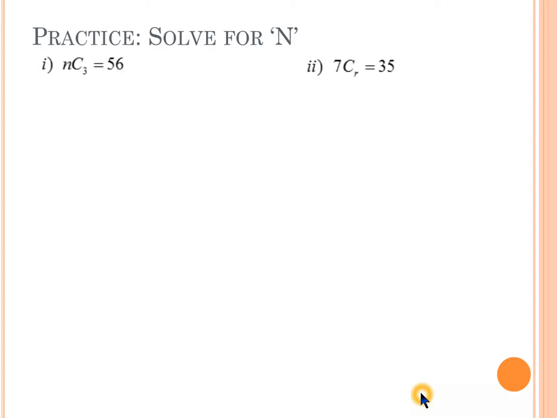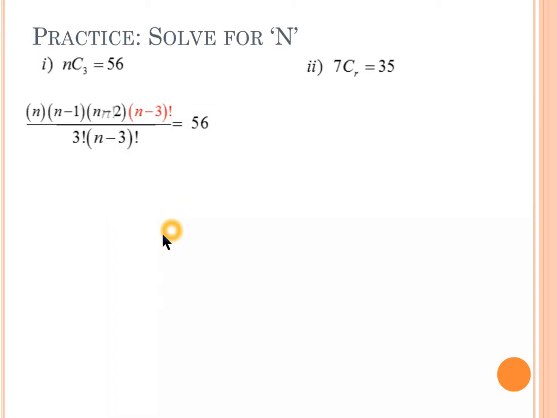All right, let's get on to a few more challenging questions. Practice, solve for n. So I have n choose 3 equals 56. How can I solve that? All right, well, let's take a look here. If I apply the formula for n choose 3, I would get n factorial divided by 3 factorial times (n minus 3) factorial. And then what I can do next is I can take my numerator here and expand that. And eventually, once I expand this, I probably want to factor that out with the denominator.